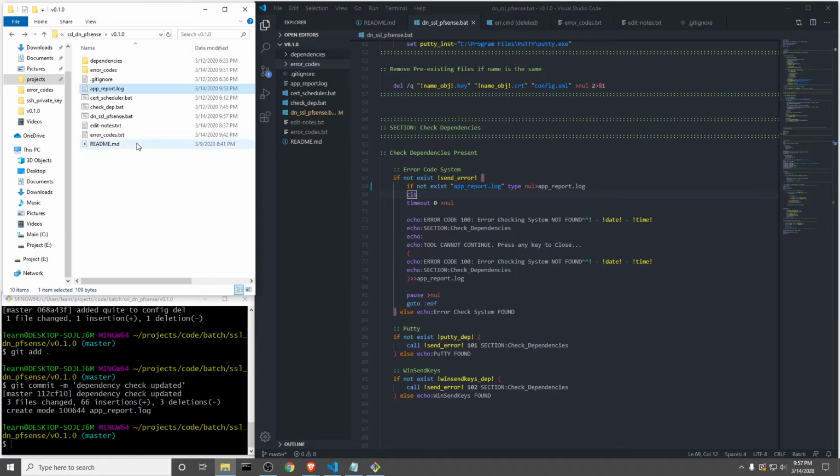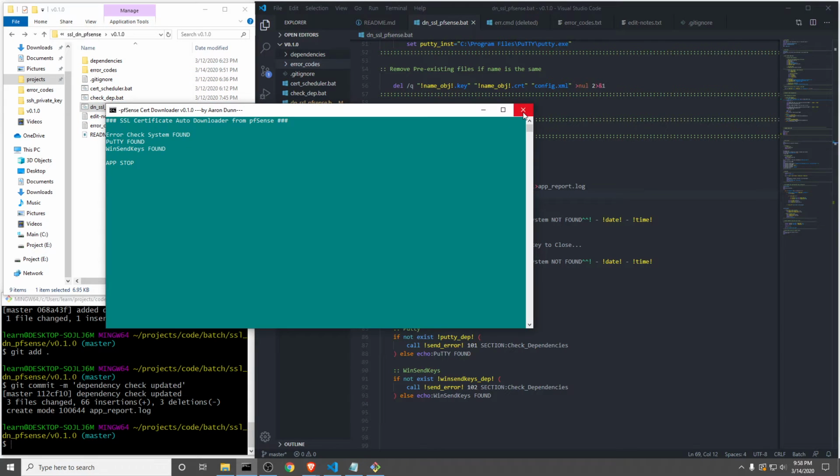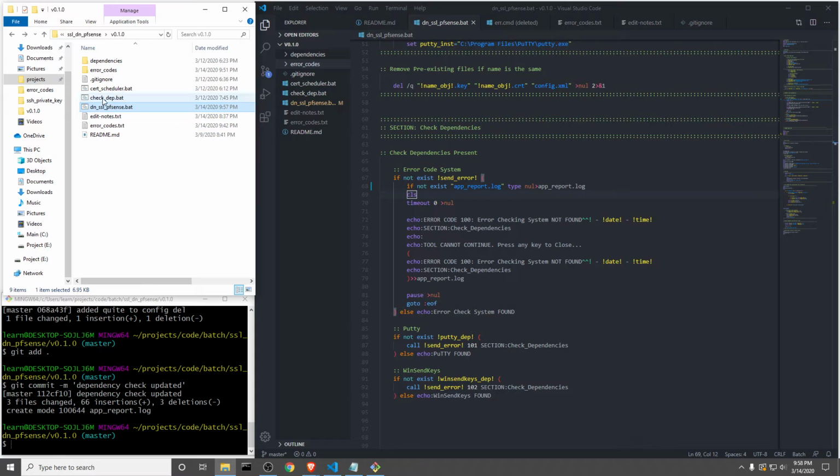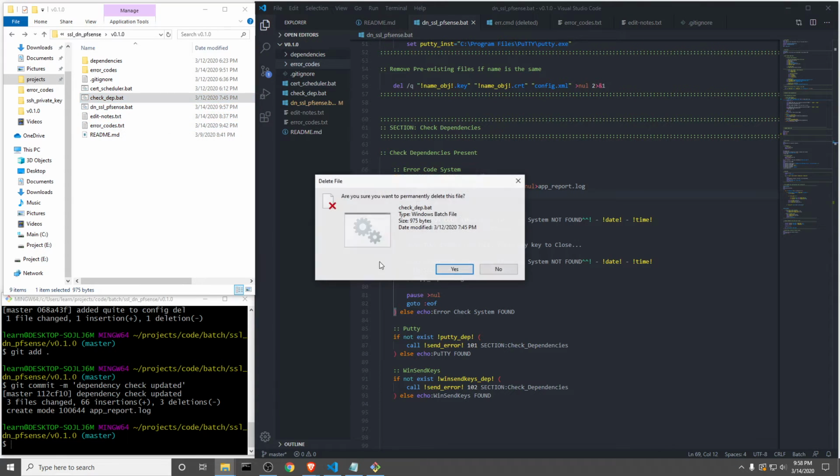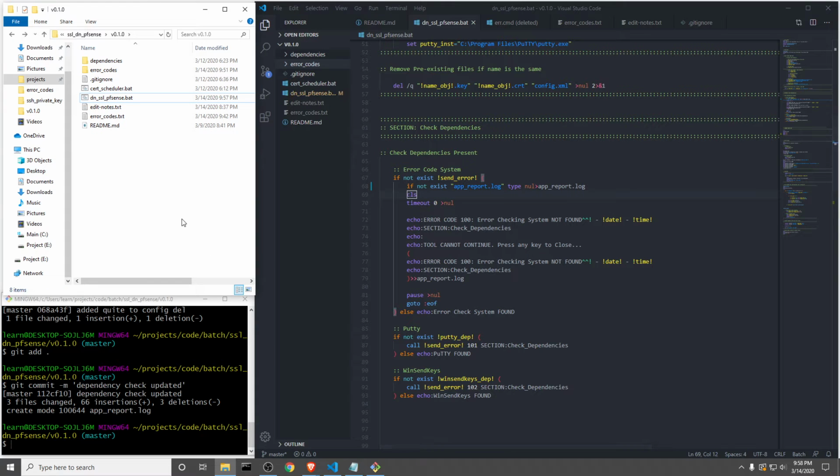So first we'll test the normal functionality, right? So this will only activate. Currently it will not activate. It'll just completely bypass that app report log. And we can actually get rid of this because we already created everything we need. So let's get rid of check dependencies.